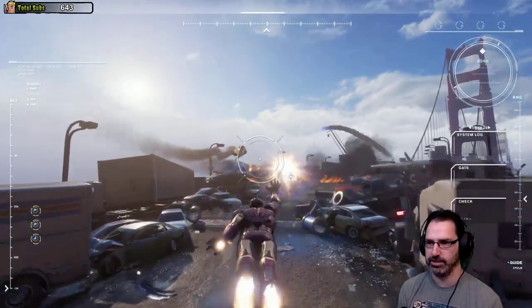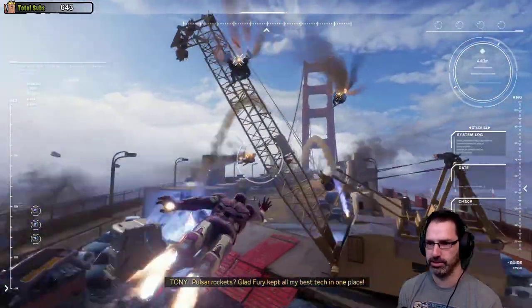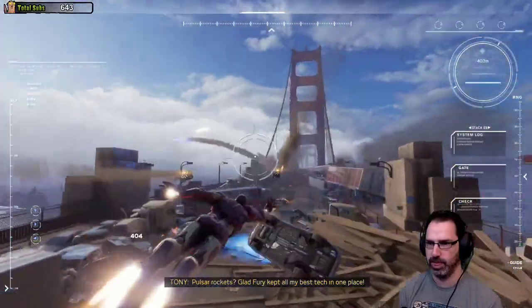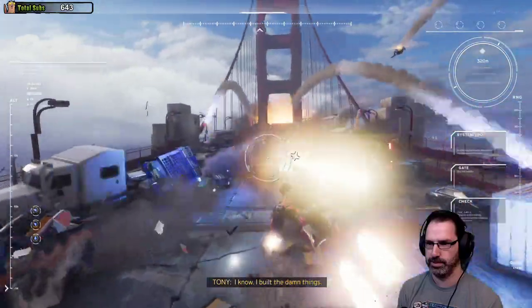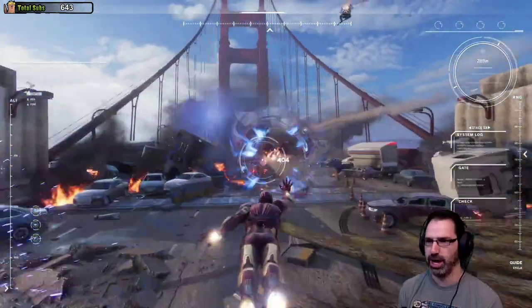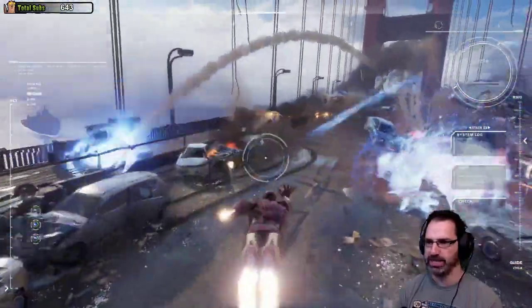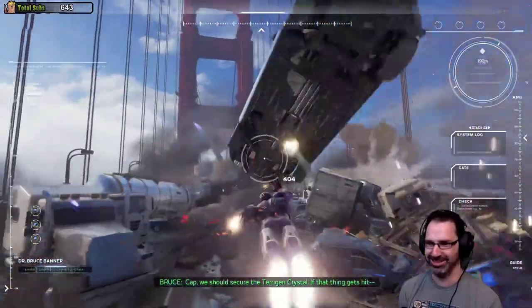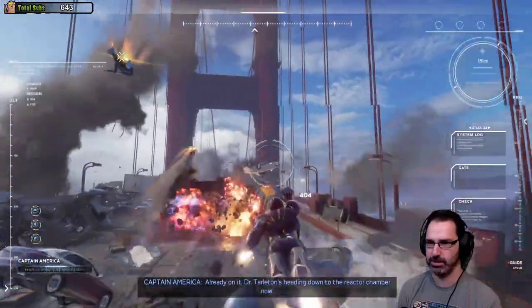This is harder to hit. Pulsar rockets. I'm glad Fury kept all my best tech in one place. Those rockets are doing a lot of damage. Yeah, I know. I built the damn things. I'm trying. Doing the best. Give me Thor back. He's easier. Cap, we should secure the Terrigen crystal. If that thing gets hit... Already on it. Tarleton's heading down to the reactor chamber now.